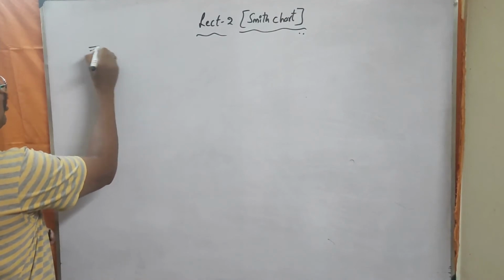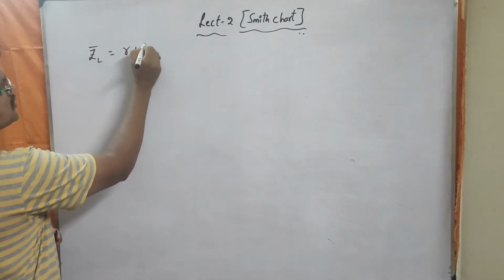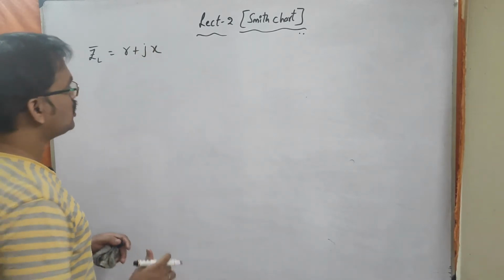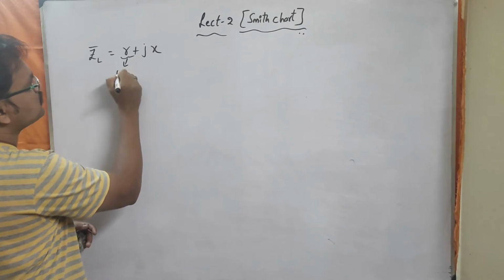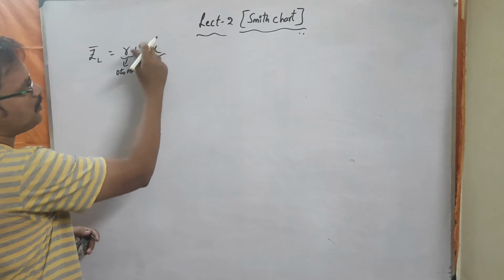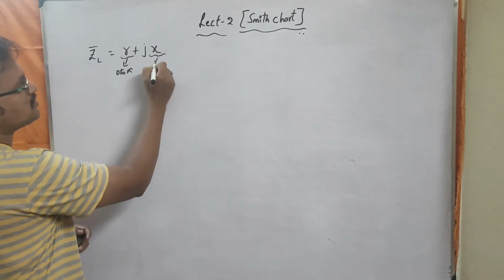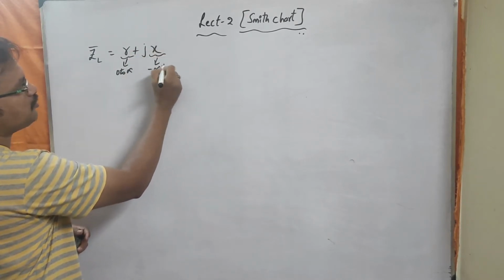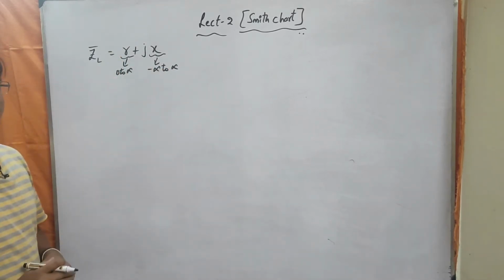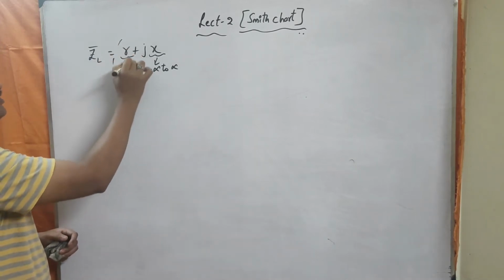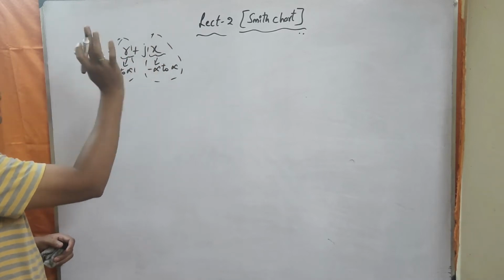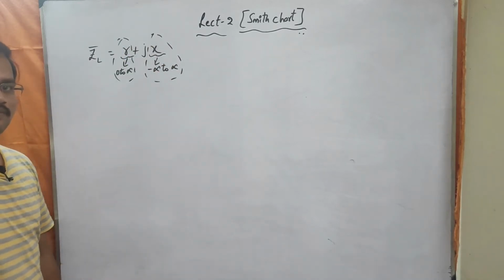Our aim is to map all the possible values of resistances and reactances onto the gamma plane. We have mapped the resistances, and now we try to map the reactances. What is the range of reactance here? Minus infinity to plus infinity. What is the range of resistance? 0 to infinity. So we have mapped the resistance values, and in this lecture we map all the possible values of reactances onto the gamma plane.